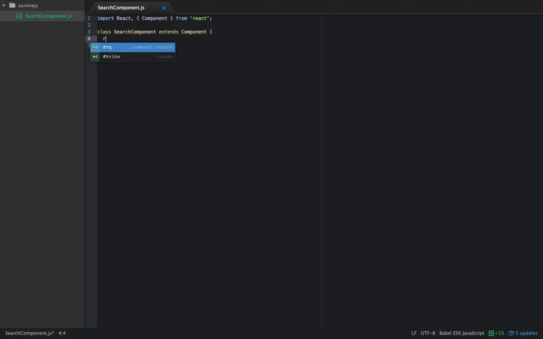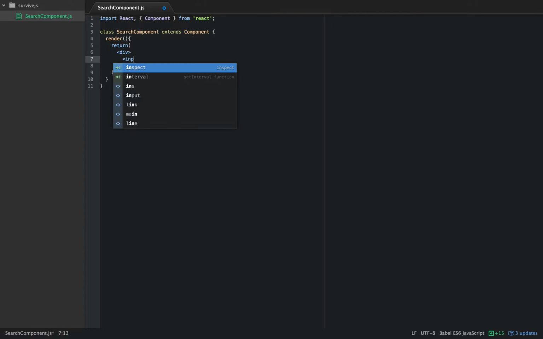Okay, now every component has its own render function. It simply returns the JSX, which is similar to HTML. So now we are going to return the JSX markup. So now it has an input box. We are defining the source component.